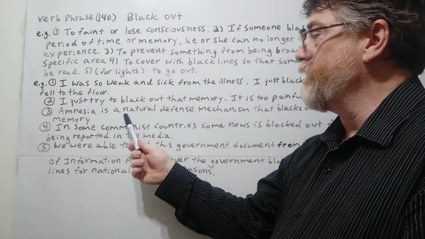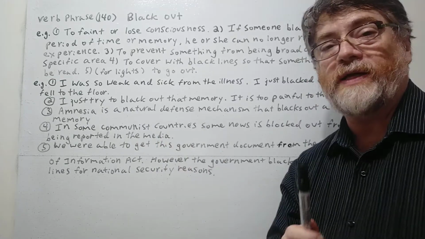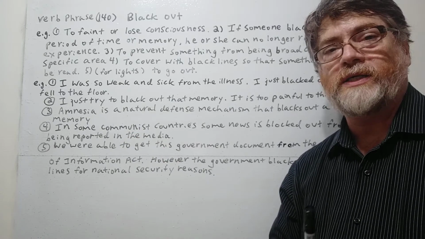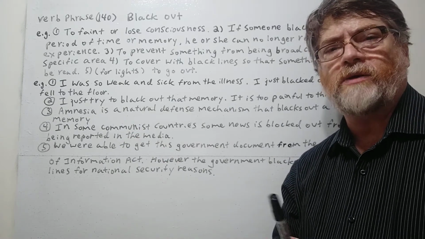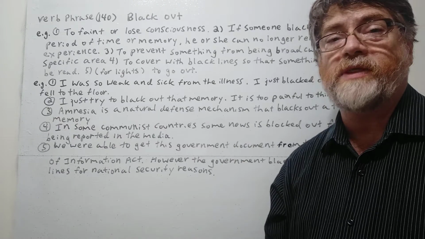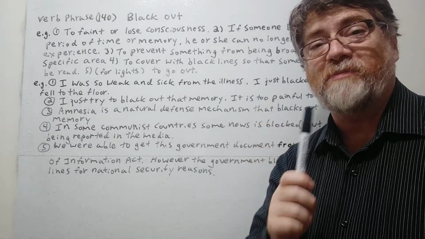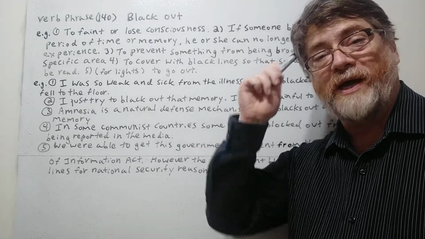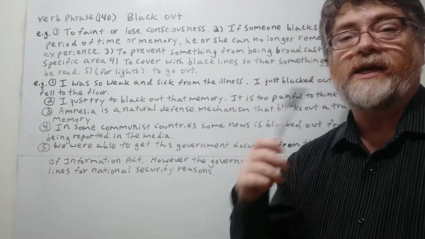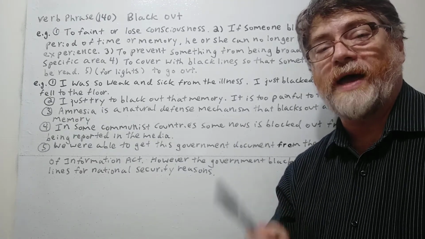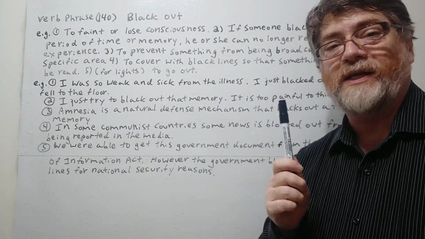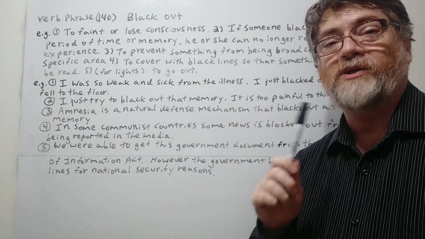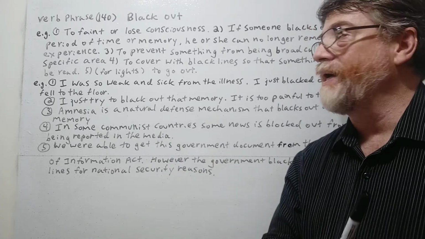We sometimes say amnesia is a natural defense mechanism that blacks out a tragic memory. So if you had something very terrible happen to you, sometimes we know people get amnesia. They can't remember their identity. They can remember a lot of things they learned, but they can't remember their identity. And we sometimes say it's a natural defense mechanism because your mind couldn't handle it for a period of time. Eventually, usually most people's memories do come back and they do remember their identity, but you might black it out, whether it's consciously or unconsciously, you try to black it out so you don't remember it anymore.